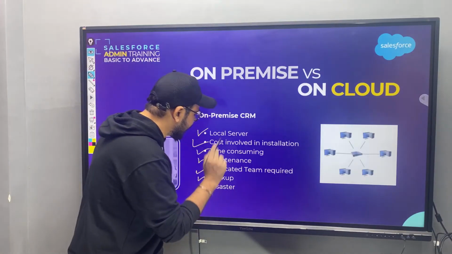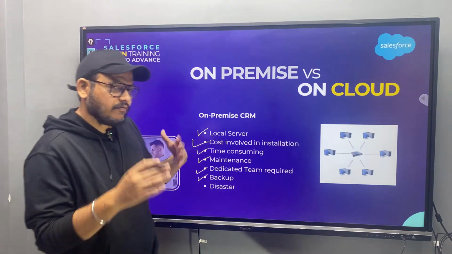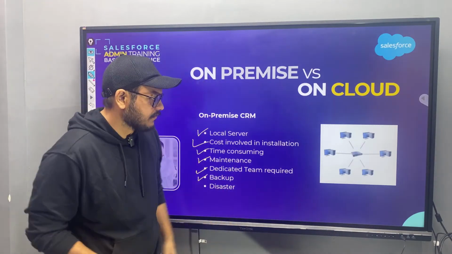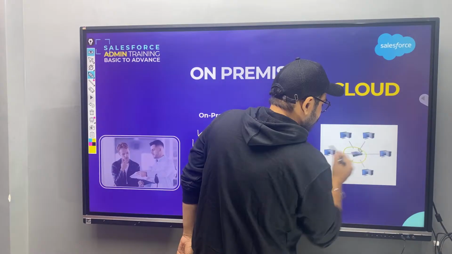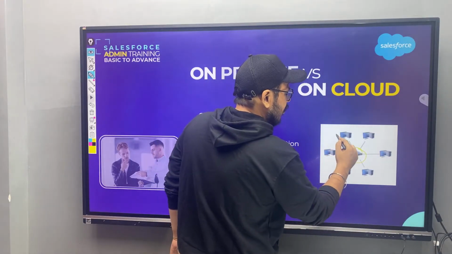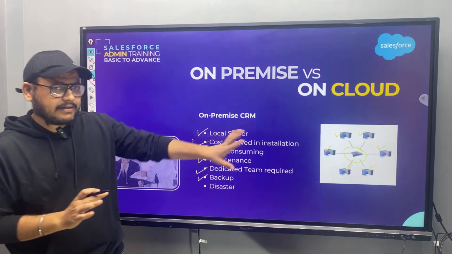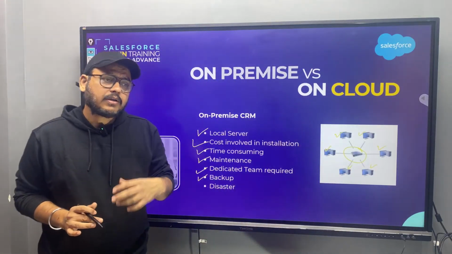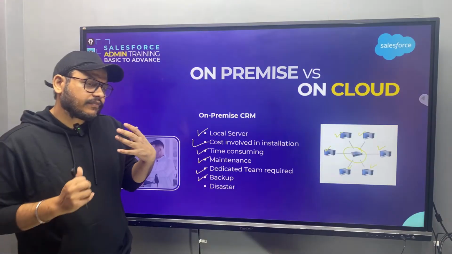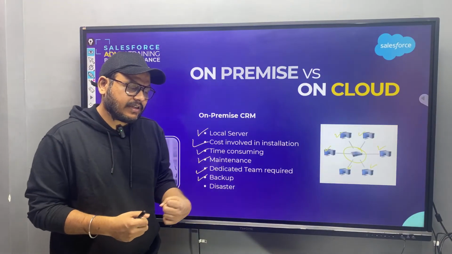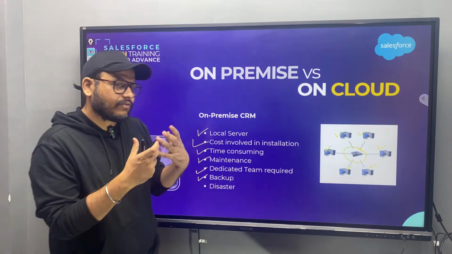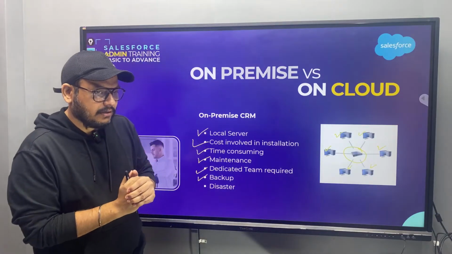You will have to think of the backups for the server. So let's say you have an office and you have set up a server here. So this is your server, and everyone in your office is connecting to this server, right? So till here the situation is fine, but you also need to think of, if there is a disaster, something happens, if for some reason the server crashes, then what would happen, right?